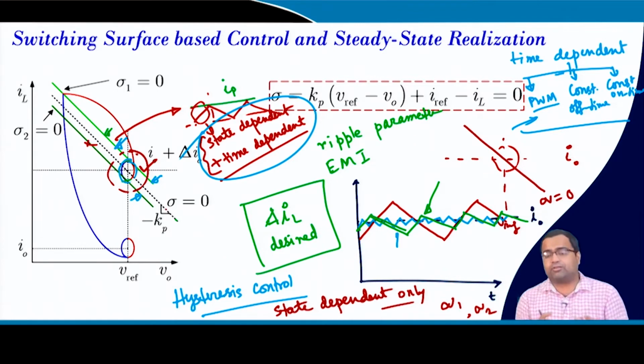So, in this lecture we are going to talk about the tuning parameter that we have derived, that equation will remain the same, but you can change the modulator, that is it. Okay. That means whatever we have derived, that will remain the same. So, you can apply that large signal tuning both for fixed frequency modulation, then constant off time, constant on time, as well as the hysteresis control.